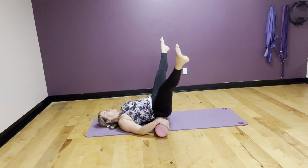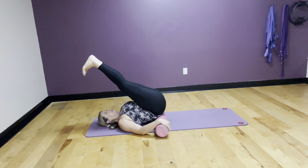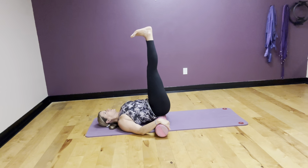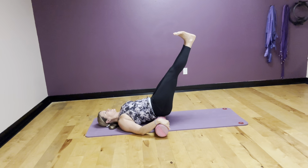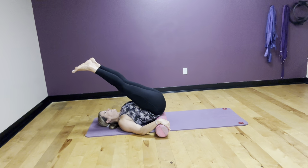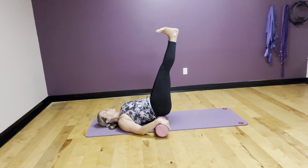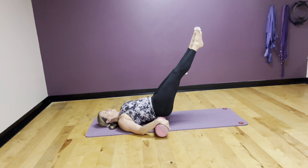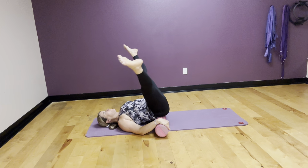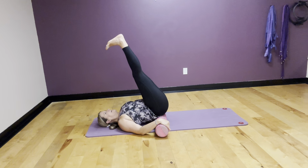We open, pull them back overhead, zip them together, flex. Reach through those heels as you lower back down. Open, overhead, flex, and reach through those heels. We're gonna do one more. We'll open, pull them back toward us, zip the legs, flex, and coming back.